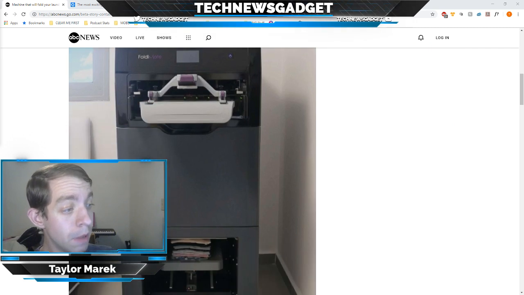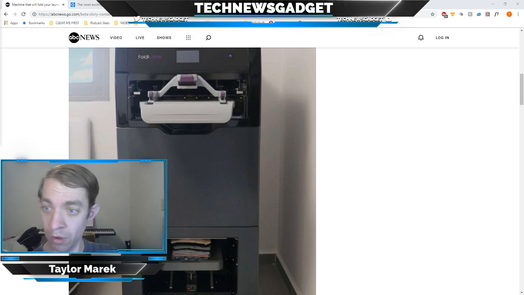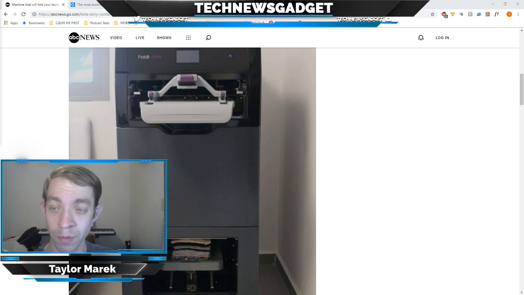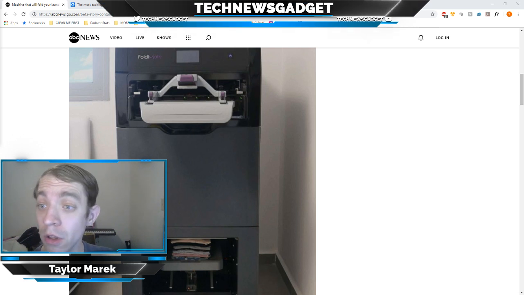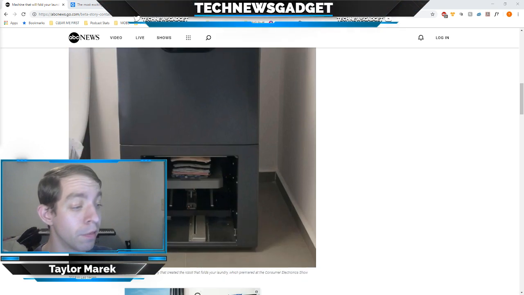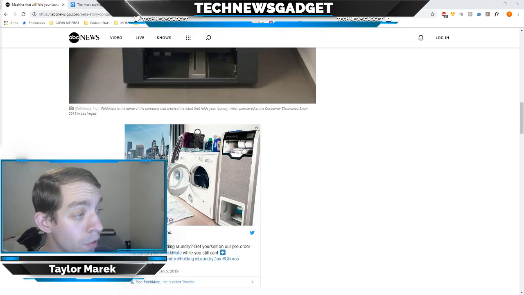Got a picture here of it. It kind of reminds me of a tall dryer or a washing machine, one of those vertical standing ones, or like a shorter version of a fridge. I can't tell the difference between a microwave and a fridge and where it goes. So we got a couple photos here, a couple ideas, concepts.